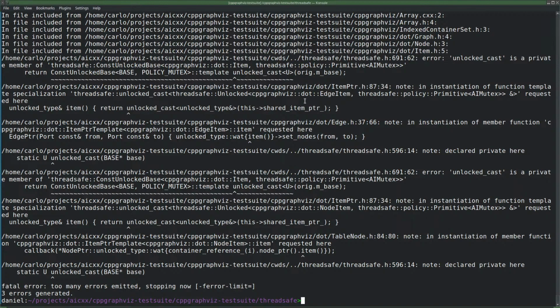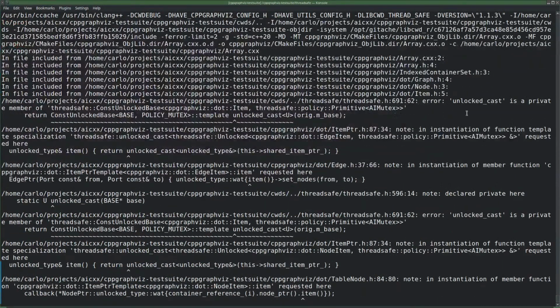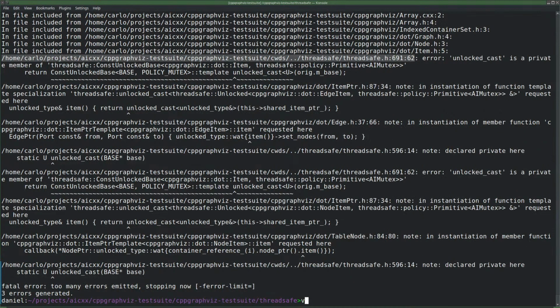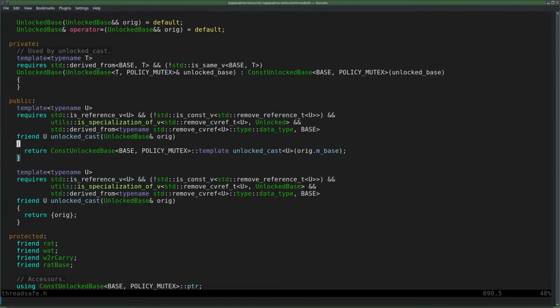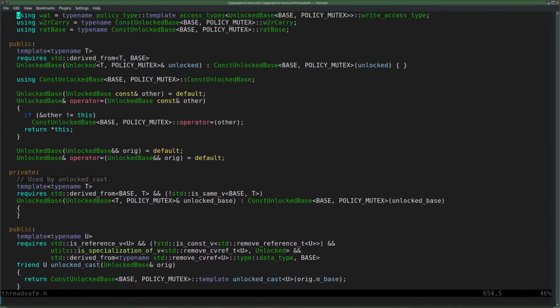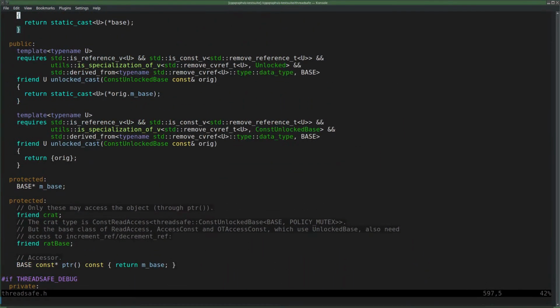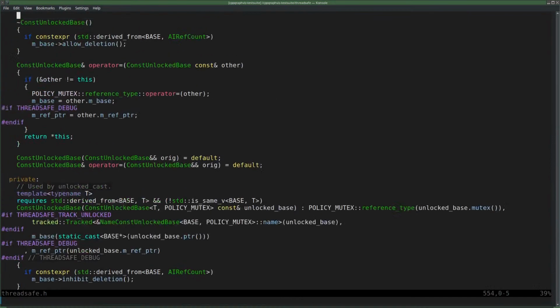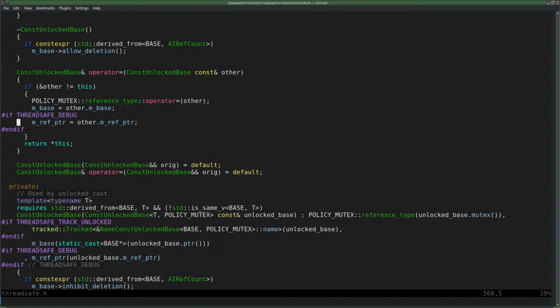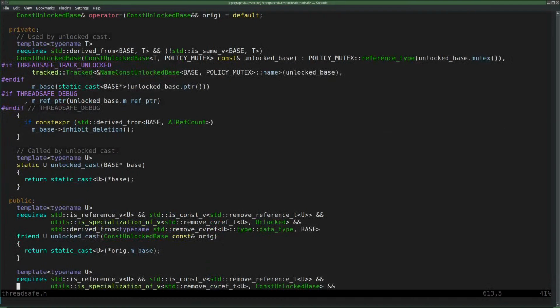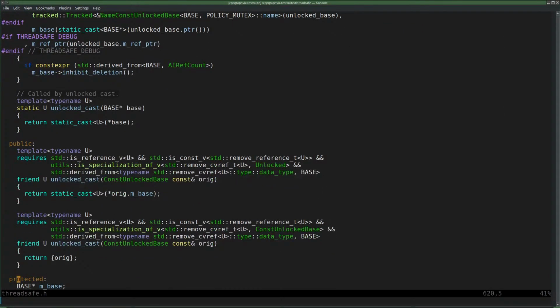Oh boy. Unlock cast is private member of da da da da. Oh, I made it private. Yeah, no, now it should be protected, of course, because I've made it part of the base class. So it wasn't that logical to move it to the base class. Okay, this is const. I already have other stuff here. What the hell? These are public. I don't want to make them public.